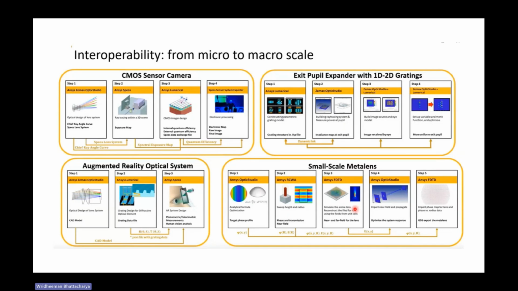So it actually simulates the near and far field for the lens. After it, in step 4, we give it to ANSYS Optics Studio, where we import the near field and propagate it for optimizing the system response. And after that, in ANSYS FDTD, we import the phase map for the lens for the GDS export of the metalens, so that we could fabricate it.